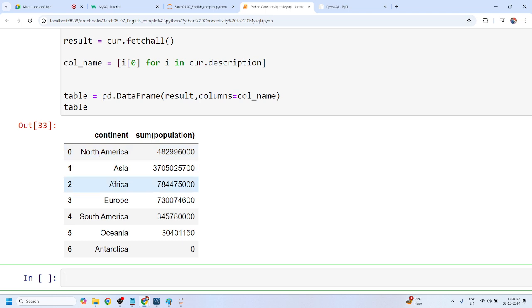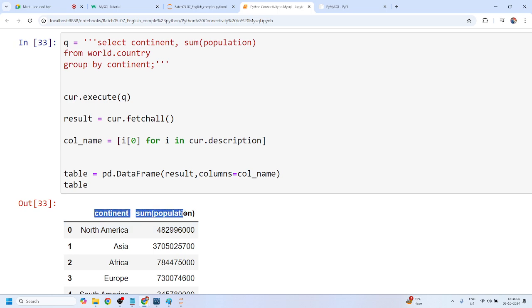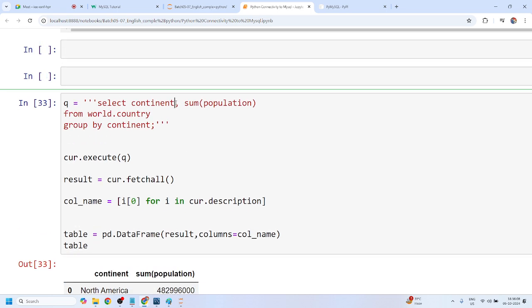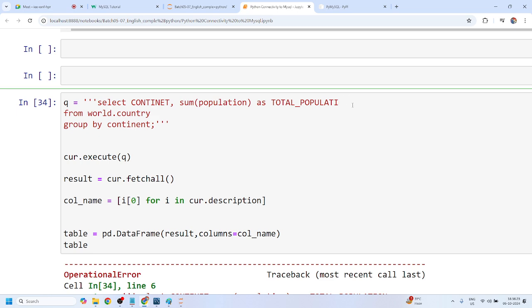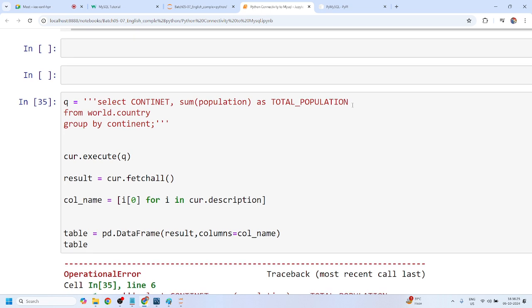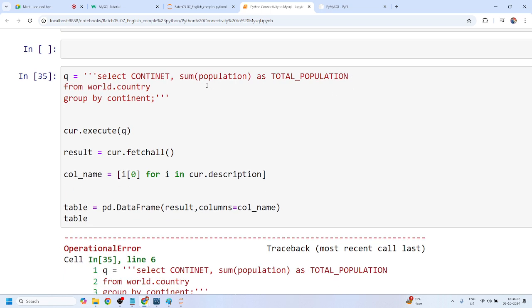Pradeep sir, if you want to change this column name, you can give continent, and sum of population as total population. And if you just run this, guys, there is some issue.